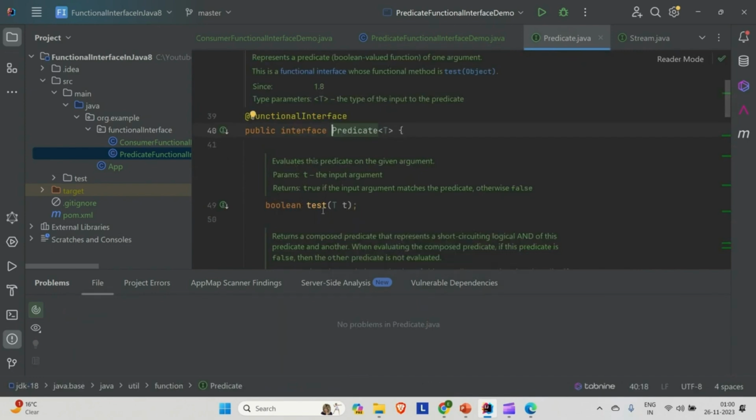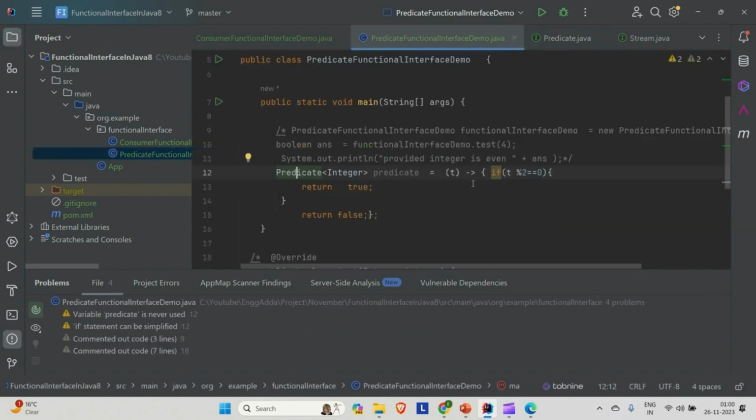The same argument you need to pass here, and then you put the lambda expression, which is the arrow sign, and in the body of the lambda you can put the implementation that you want to do in the abstract method. And that is what we are doing here.